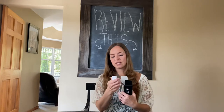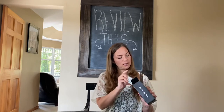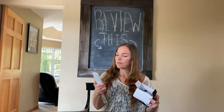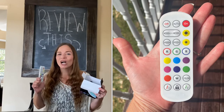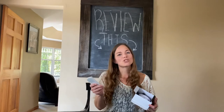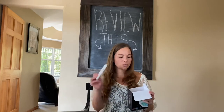So there's the charger, and the remote — this remote is like... wait, no, this isn't even the remote, I'm not sure what that is. This is the remote. You can see all these different color modes you can do. Online it said there were 66,000 colors you could choose from, and that's probably because you can just adjust it a small amount and really make it whatever exact tone you want.